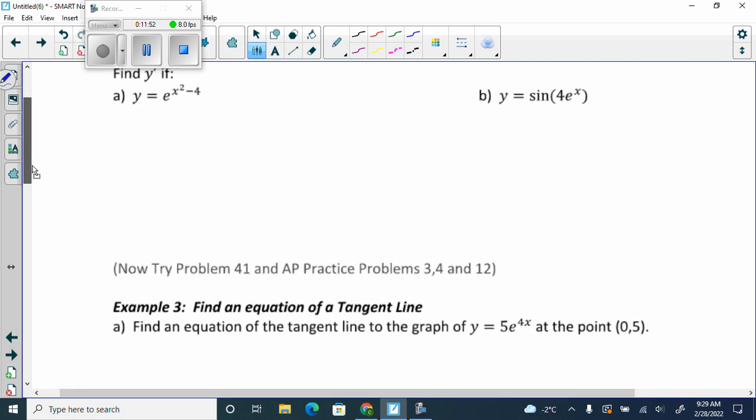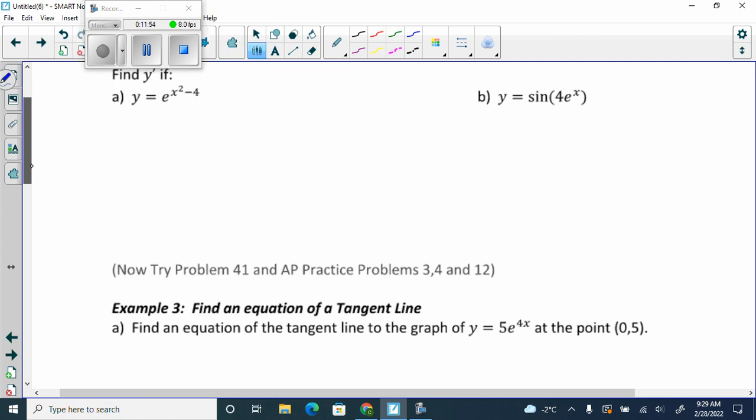Next page. Nothing crazy new. Try these two out. Go. Okay. So the derivative of E to the X squared minus 4. What do you do? You have a numerical base to a variable exponent. You rewrite it, which is a chain. Then another chain is ln of the base, which just happens to be E, which becomes a 1. And then the third chain is derivative of the exponent, which is 2X. And they'll often rewrite it with the 2X at the front.